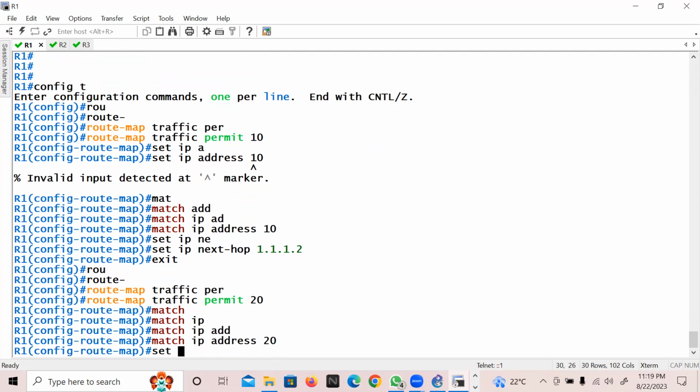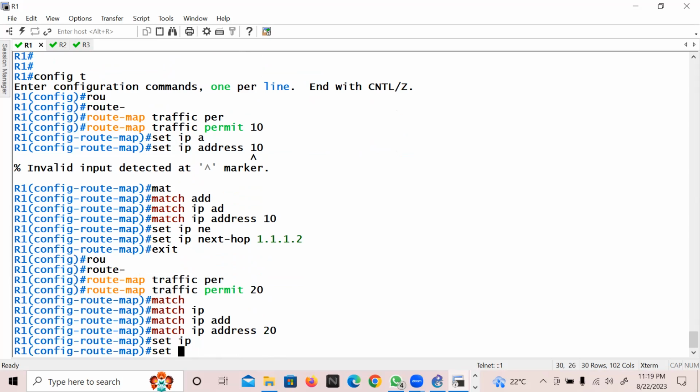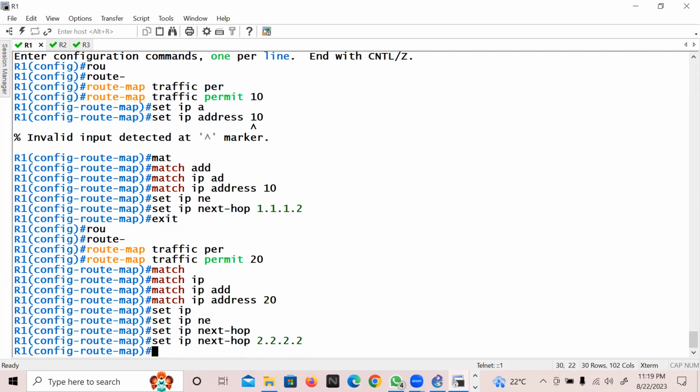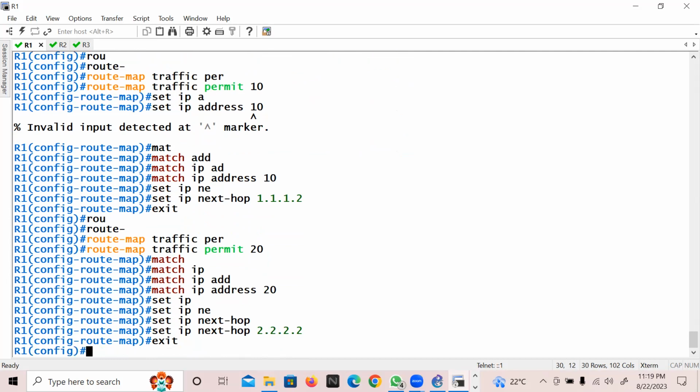Then I will set the next hop, set IP next hop 2.2.2. Okay, that's it.